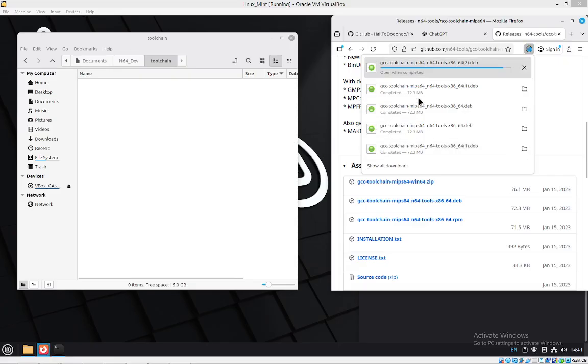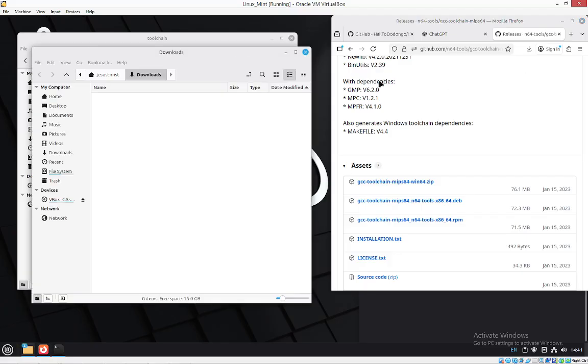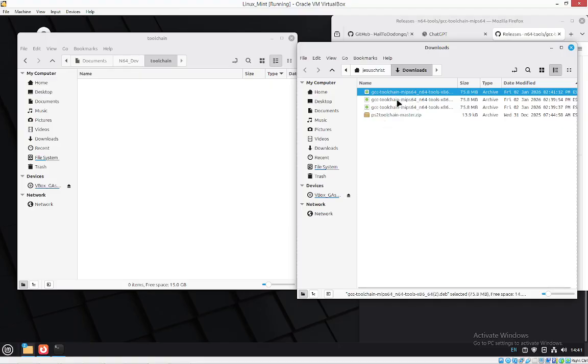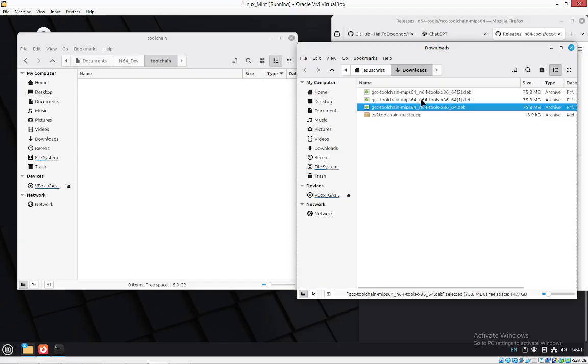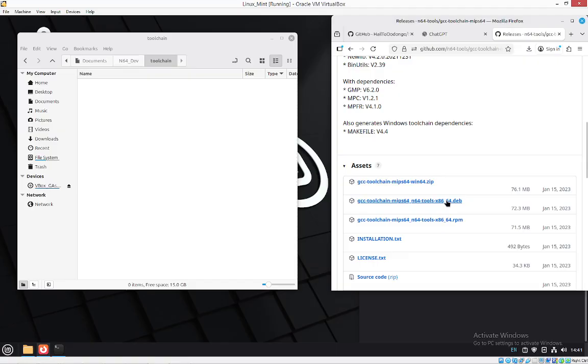This is our toolchain, which we're going to need for compiling. They're all pretty much the same. I'll just re-download it.